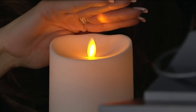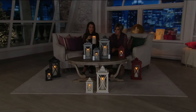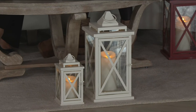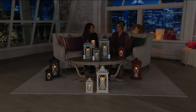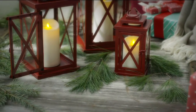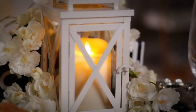It's equal parts Paul Revere and fabulous European estate — lanterns on those estates would probably be powered by actual gas flame. The candle is removable so you can fill the lanterns other times of the year with other things, and also use the candle elsewhere. Some people love to decorate and take the candle out, putting other things in the lantern. It's a sleek design and a chameleon — it works in all different decorating styles: contemporary, traditional, country, it doesn't matter.